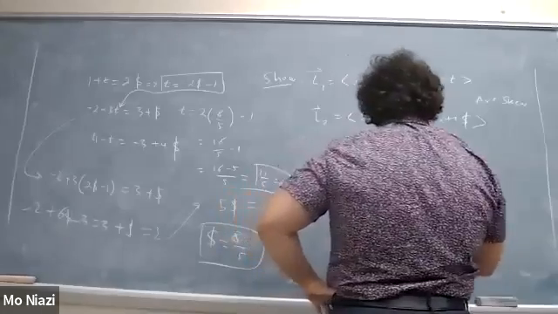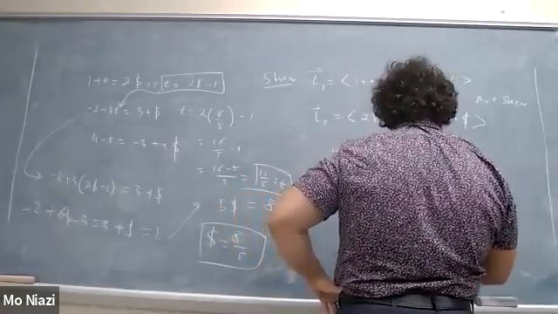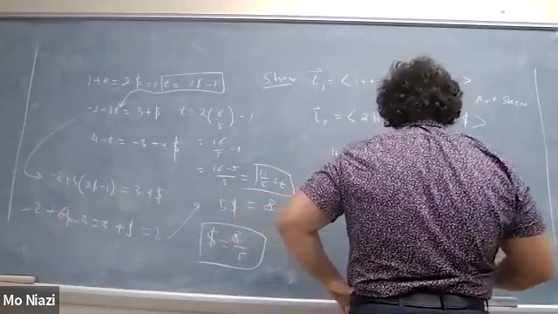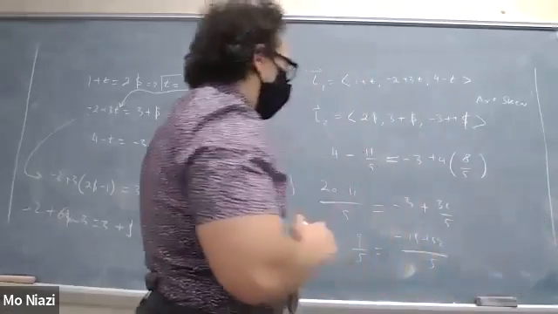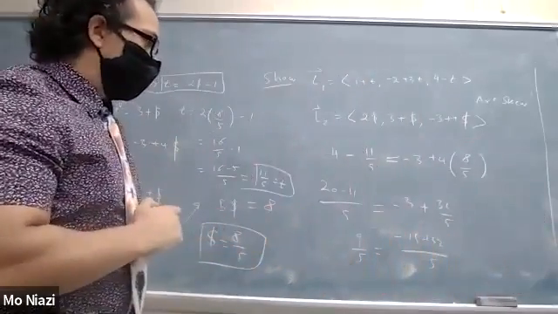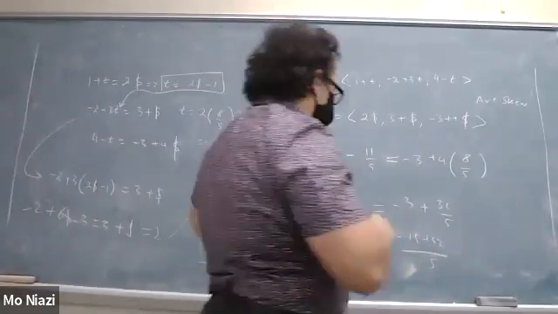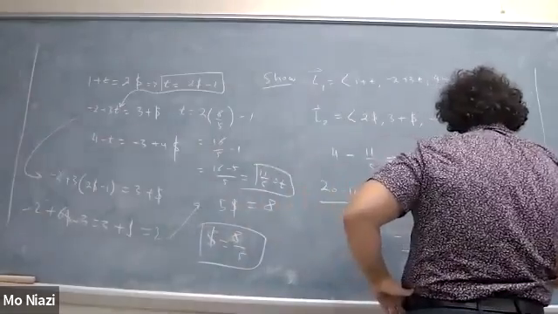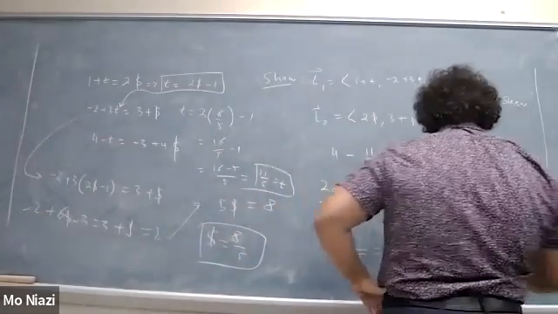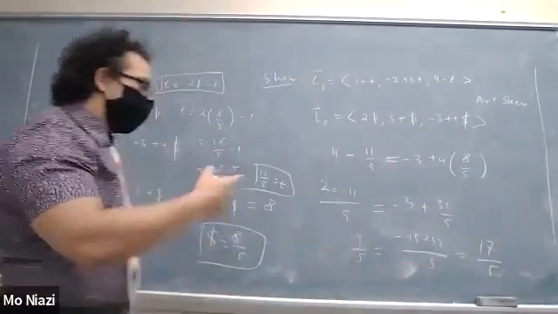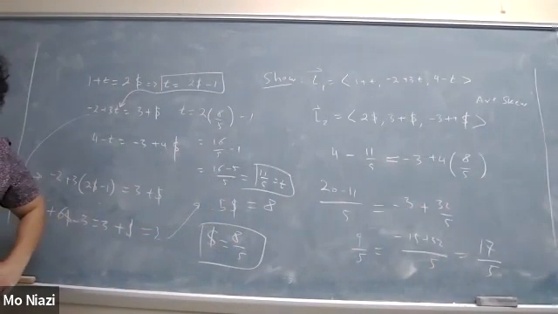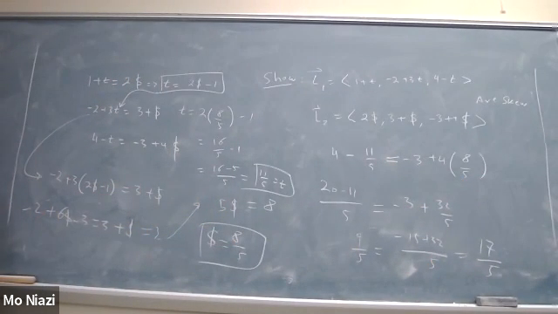And this is going to equal (negative 15 plus 32) all over 5. But what is 32 minus 15? 17? So this is 17 over 5. Does 17 over 5 equal 9 over 5? No, it does not. So that's a contradiction.